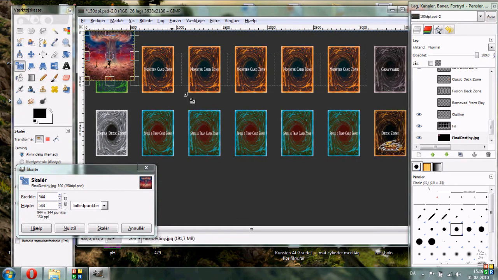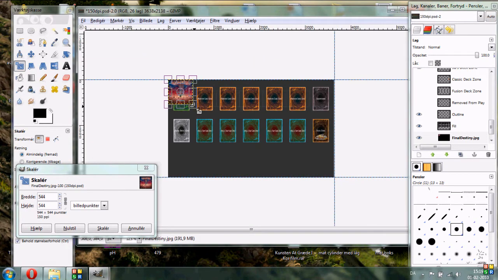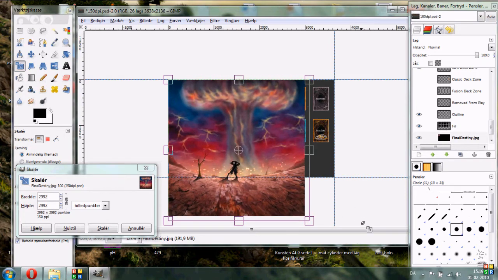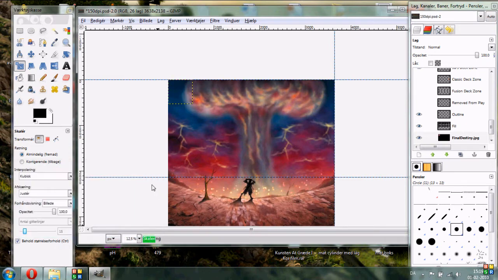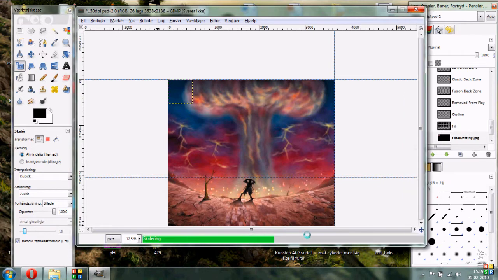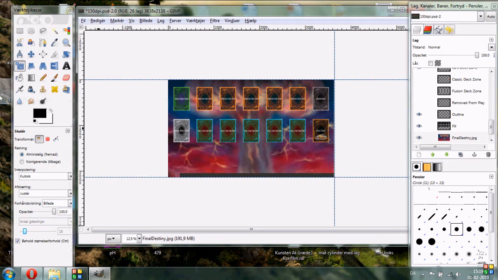So I'm going to zoom out twice. I use Control and my scroll on my mouse, and I'm going to just drag this over here and click scale, and it'll work here. It scales, and for some reason it doesn't want to continue scaling from halfway, and it did it anyway, so yeah, I'm happy about that.